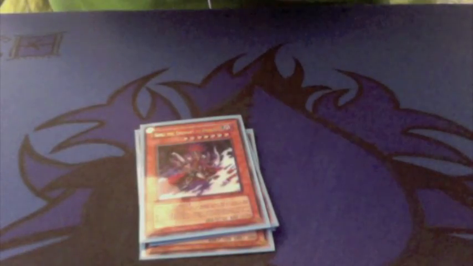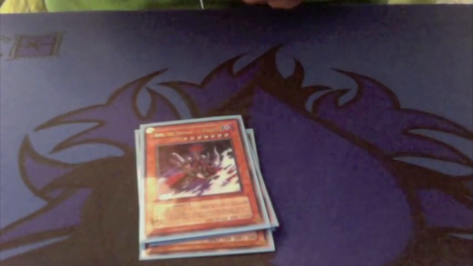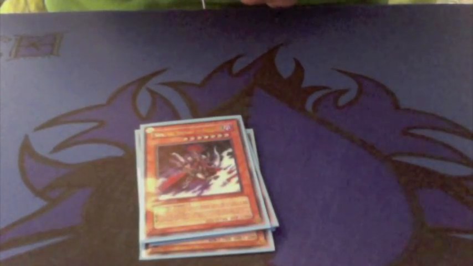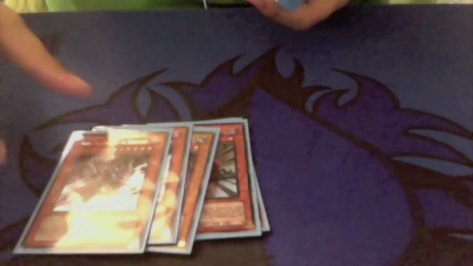Lastly we have Gores, saves you from OTKs, gives you a token, 2700 beater, and it can also be used with the Level Eater loop. Bring it back, attack for extra 600.